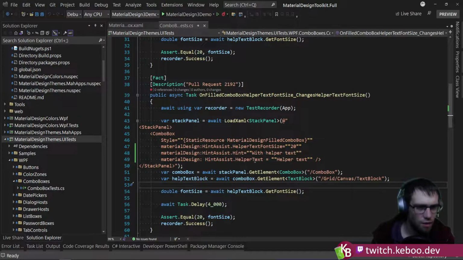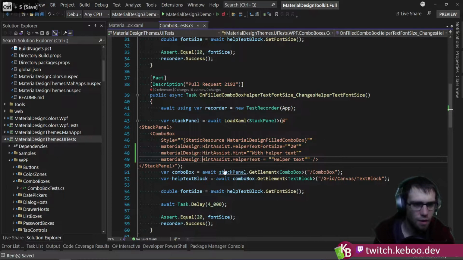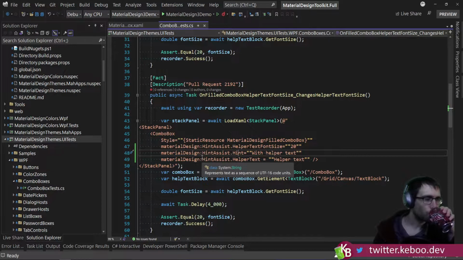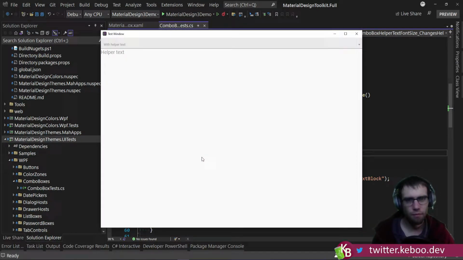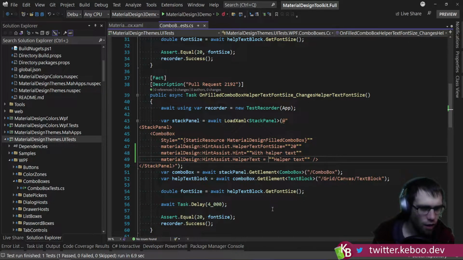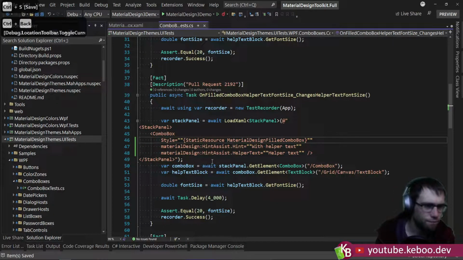Let's see. Oh, compile error. Try that again. Pretty confident. Oh, this is helper text font size of 20. Let's get rid of that.